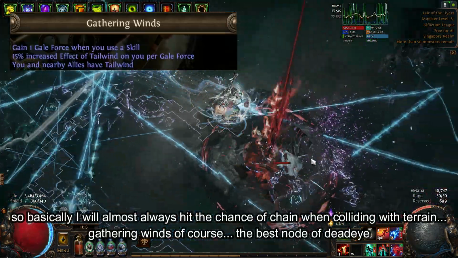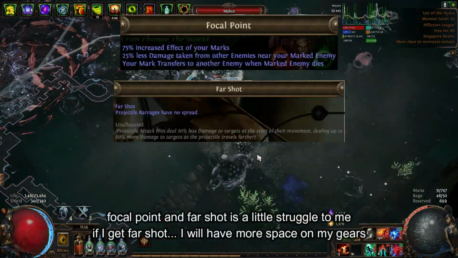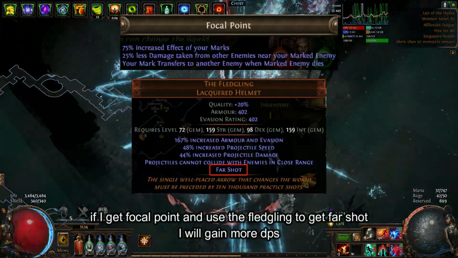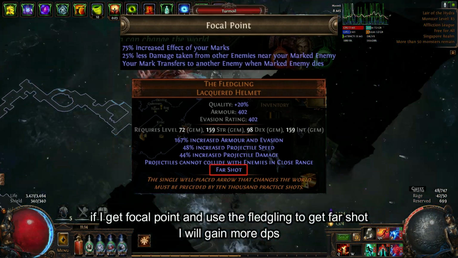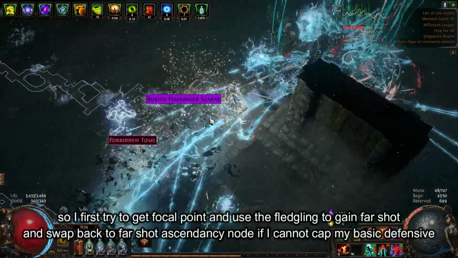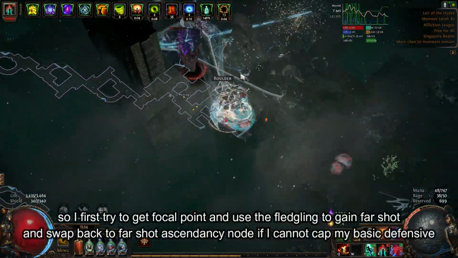Gathering Winds, of course, is the best node of Deadeye. Focal Point and Far Shot are a little bit of a struggle for me. If I get Far Shot, I will have more space on my gear. If I get Focal Point and use the Flagging to get Far Shot, I will gain more DPS. So I first try to get Focal Point and use the Flagging to gain Far Shot, and swap back the Far Shot ascendancy node if I cannot cap my basic defenses.